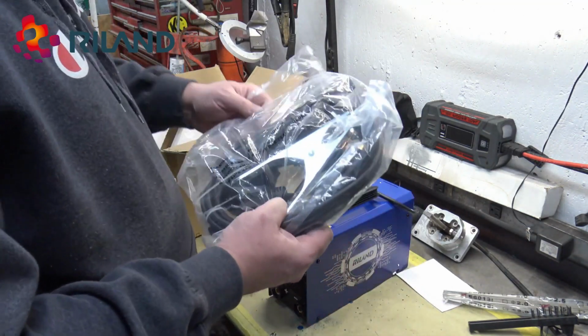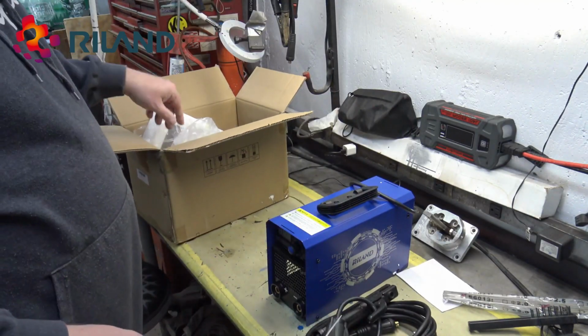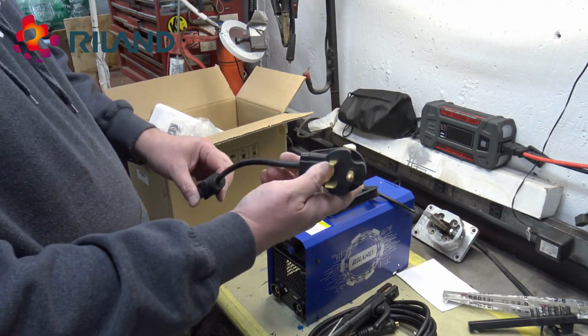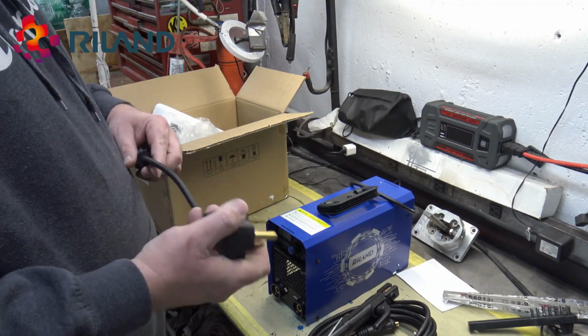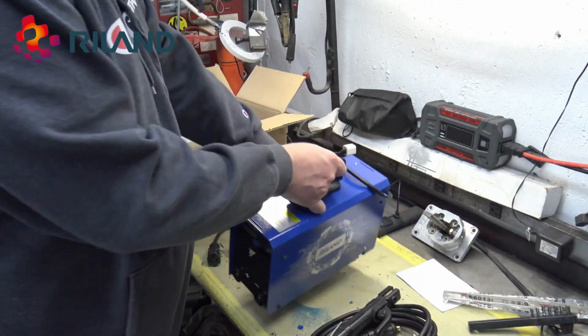Alright, so let's go with this next. We're not going to bother assembling that helmet, that's not worth looking at. Or maybe we will. We'll see. Oh, if you want to hook up to 220, that's pretty nice. I do have 220 in this garage, too. Very nice. Right there, it's making me like this more and more now. We got the regular 110 right here.